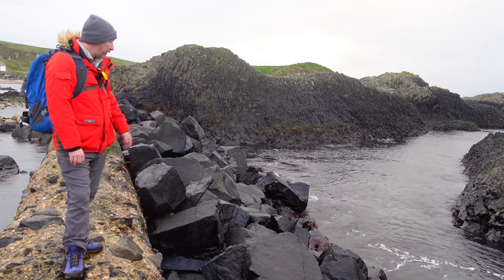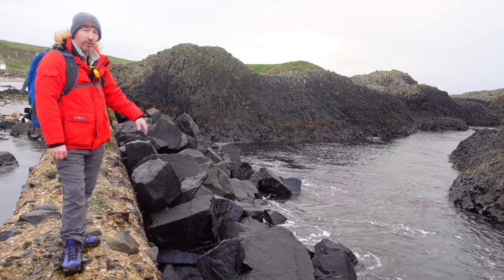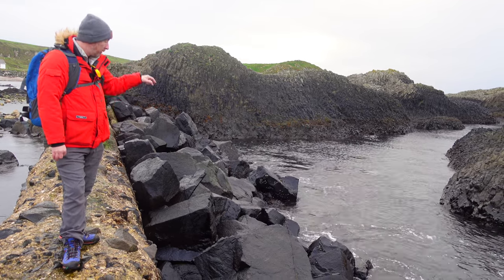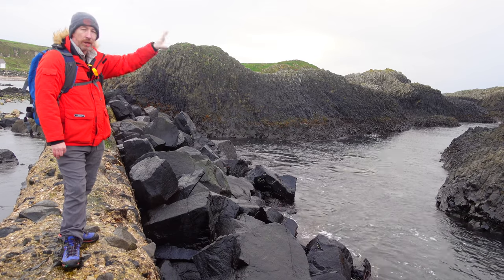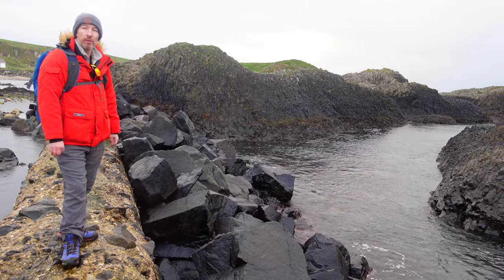So I think I'm going to set up a shot here with a nice mound that's in front of me. And there's a nice bit of grass within that. So I think it'll contrast nicely with the dark rocks, the white in the water, and then the green as well that's here. So yeah, that's what we're going to do. Let's go. Let's see how we get on today.